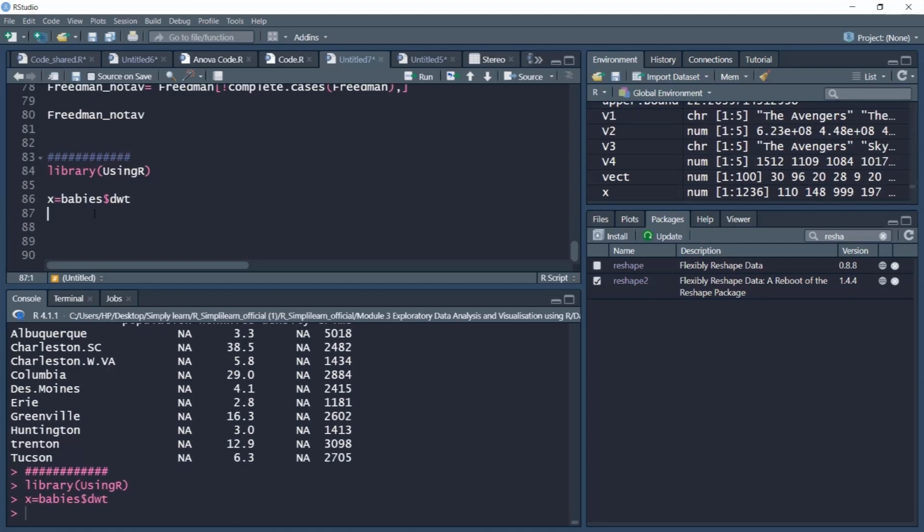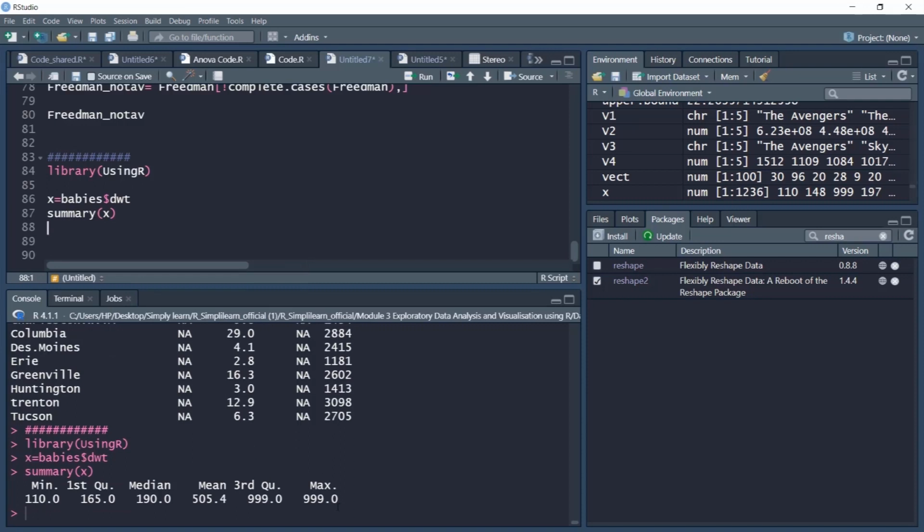In this variable, there are certain values which are outliers. Let's summarize this x variable, and there we'll see there are certain values which are outliers, which are coded as 999. Now, this 999 may appear to be a numeric, but from a priori knowledge, we know that this is an outlier. So how to handle this outlier? Let's say you decide to replace these 999s with NA. A very simple way is this kind of command, and then assign NA values. So this will assign NA to all the 999 values. Now, once I do that, the values will be replaced by NA.